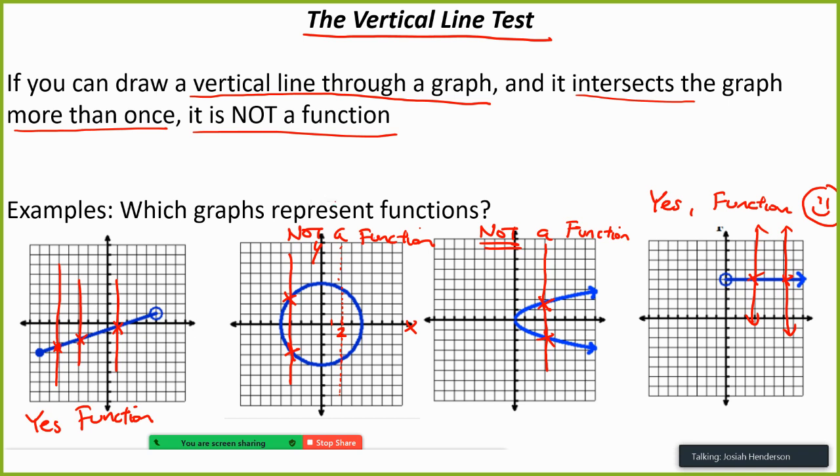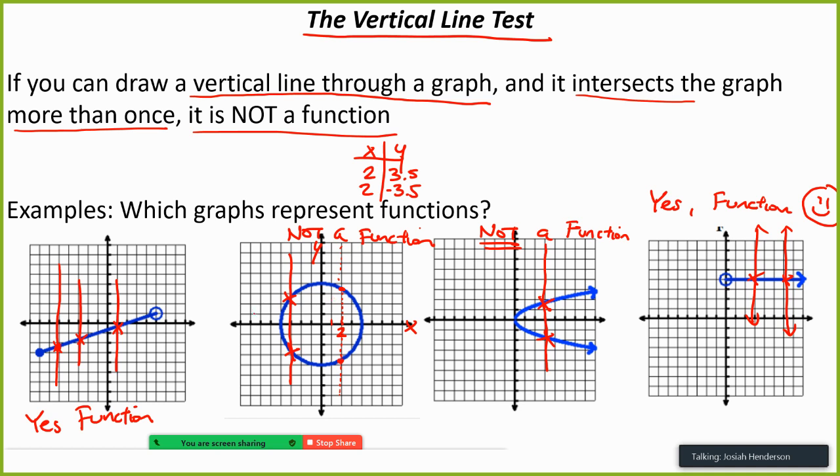So if I had a table for this circle, I'll start a table above. I've got 2 as an input and an output. What is the height of that blue portion? It looks like it's about 3.5. And I'm just estimating, but that's okay for now. 2 is the input, 3.5 is the output. Now, what about the one below? This is still 2 for the input, and the output is negative 3.5.